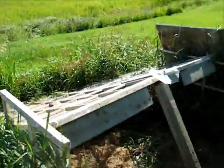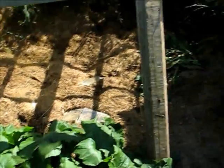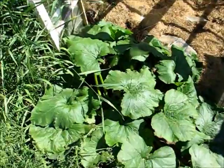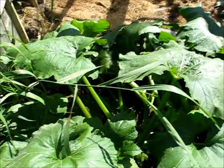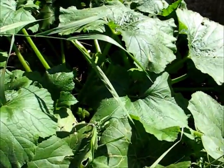Here in the little compost hothouse, as you can see, the old windows are starting to break out. We had some hail the other night. Thankfully it was small. It did do some damage to the plants, but it didn't destroy them. I'm slowly refilling the compost, but at the same time I'm trying to add compost to beds that need it. This is the mystery compost plant. I believe it's a squash or something, and obviously it's doing quite well, so hopefully it'll bear some good fruit for us.